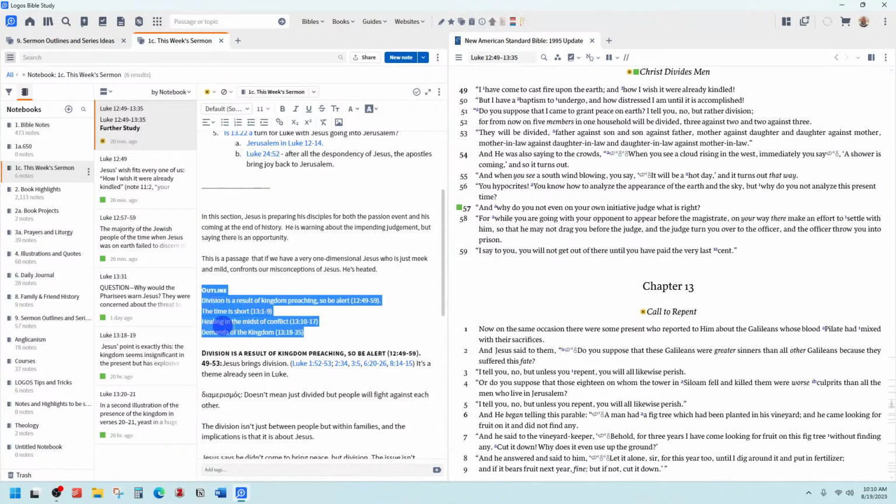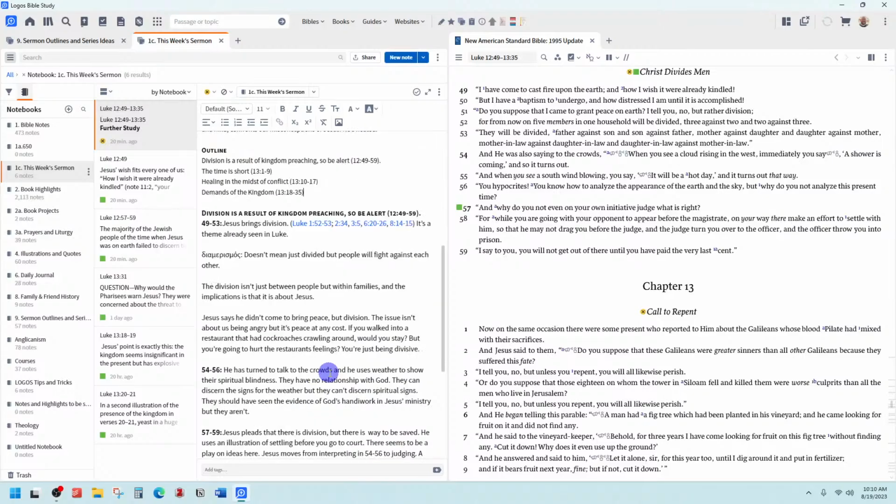And this is his division, his outline of this passage. So I need to type in that this is coming from Grant Osborne. This is not my outline yet. This is just an outline for the text. But if it's yellow, it's me. So these are things that I'm thinking about the text.